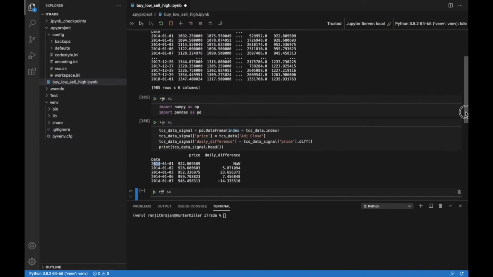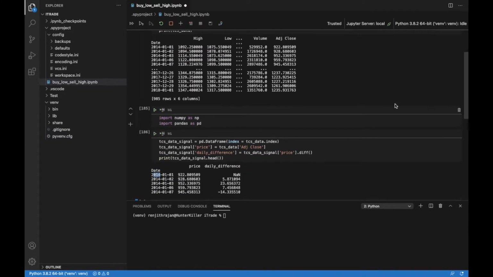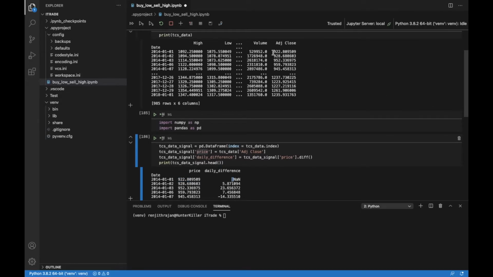We just took a copy of data from the TCS data frame and created a copy as a price column. So we have the price and then we have a daily difference. This daily difference is basically the difference of two consecutive rows, like for 1st of January and 2nd of January. So it is creating a difference with the help of this difference function.